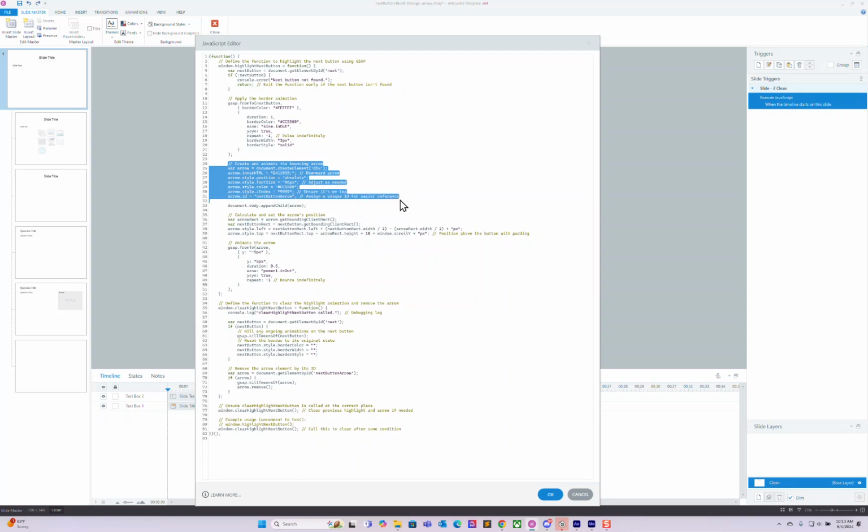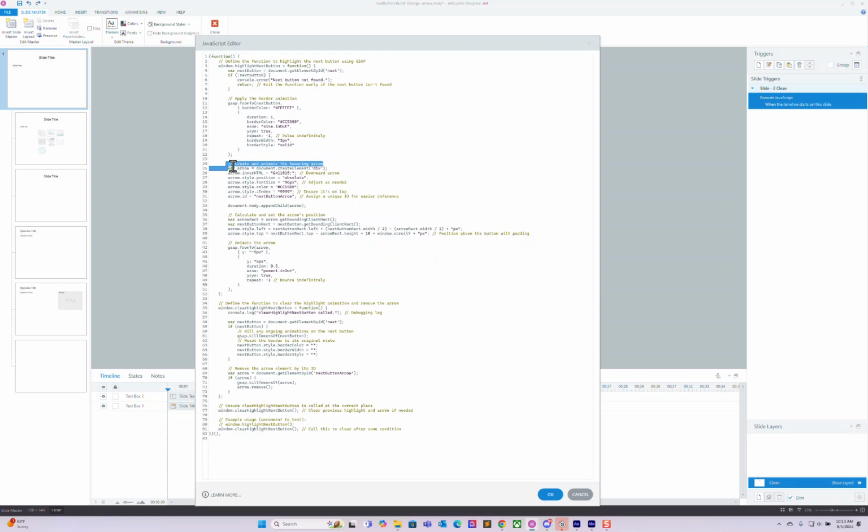Then the next one is, you can put anything you want right here. I just found that this was the correct code for the arrow I was looking for. You can put anything you want. This happens only once, so if you readjust the window for that slide, it will be off. But your users shouldn't be resizing slides usually, so I think that should be just fine.